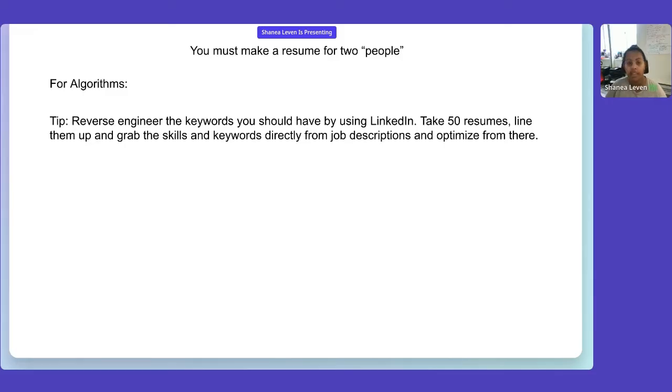You might have heard in the conference today that you want to apply even if you don't necessarily qualify, because the more keywords you have, the more you can optimize for. I personally have tried this strategy with roles I've applied for, so this is a tip that I highly, highly recommend.